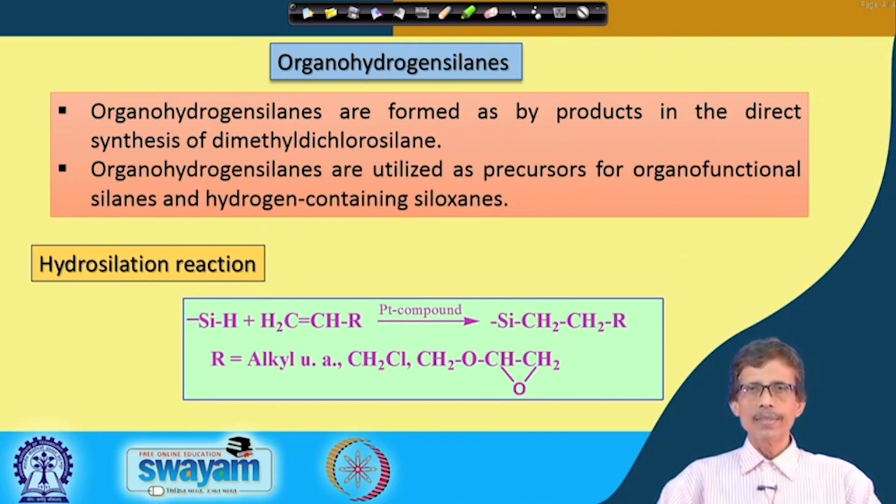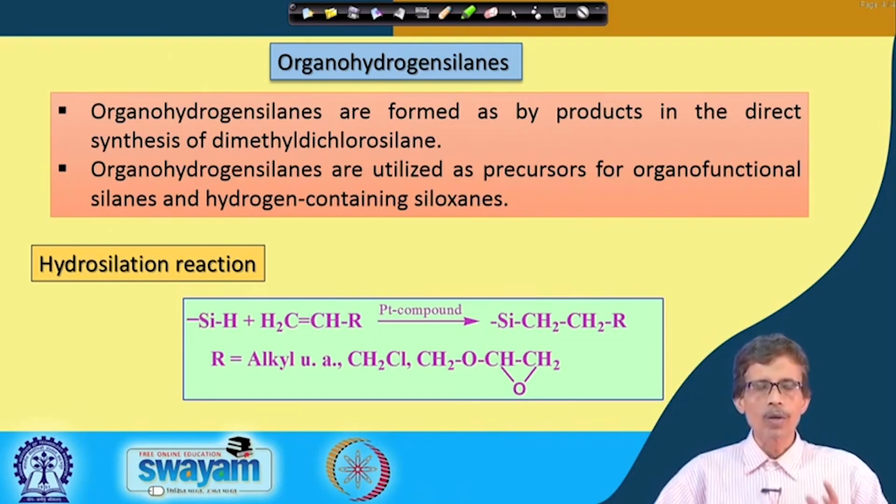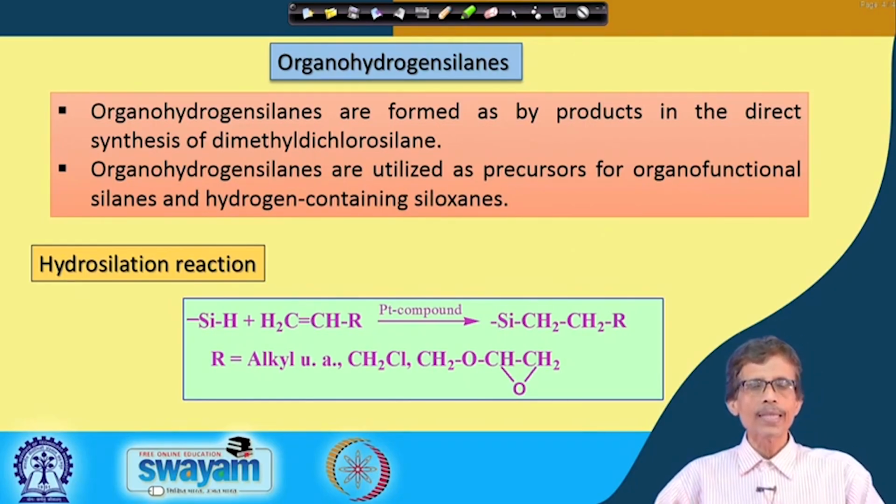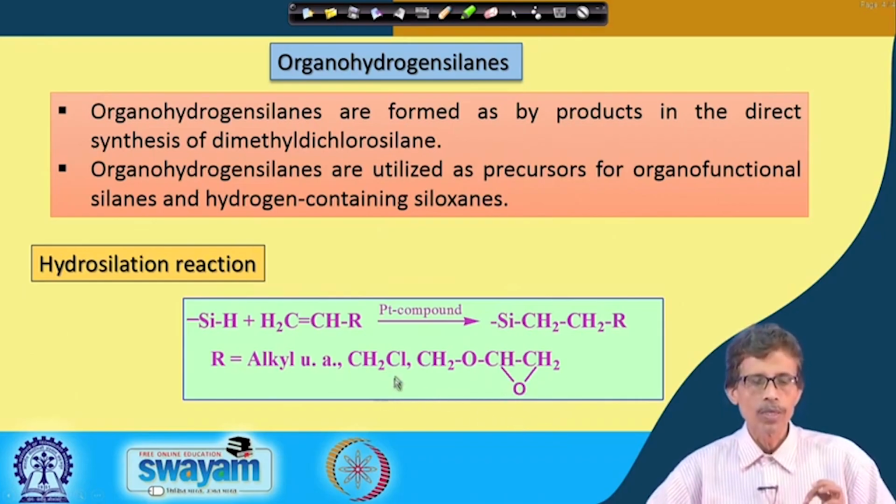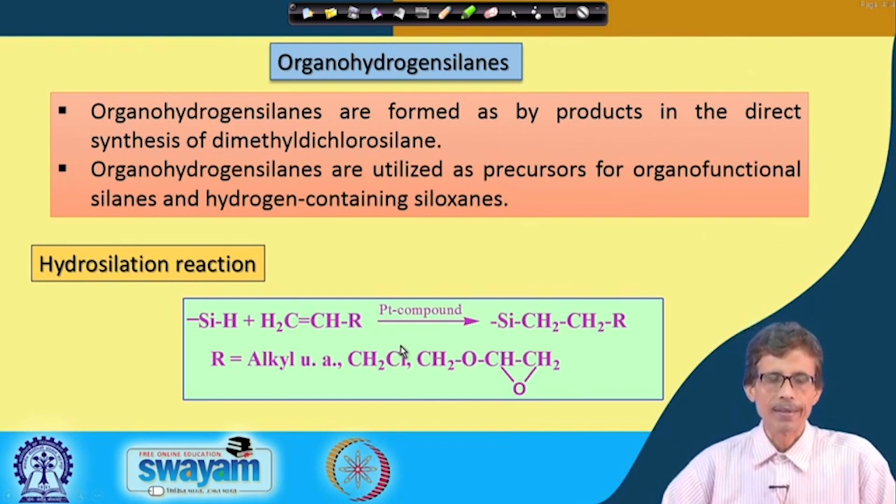And the important interest, compared to hydrogen addition to the double bond, is that the silicon already has some other groups attached to it on the other side. That means we are talking about only one of the silicon hydrogen bonds, but on the left hand side you can have more silicon carbon or silicon halide bonds. So it is still functional. You can replace those groups one after another to get another new compound. So we can have these R groups attached to this particular vinyl function. Again we are talking about a vinyl functional group, that means CH double bonded CH groups, and also some phenyl epoxy groups attached to that particular compound with the help of a platinum based catalyst.